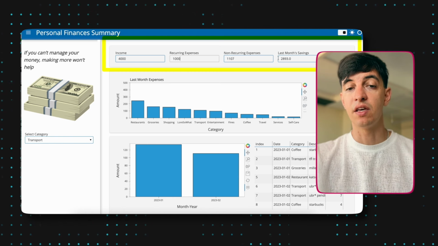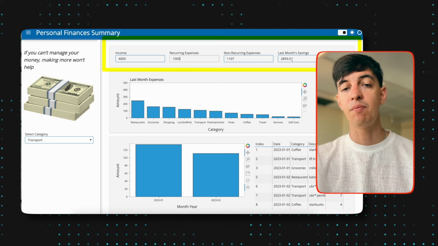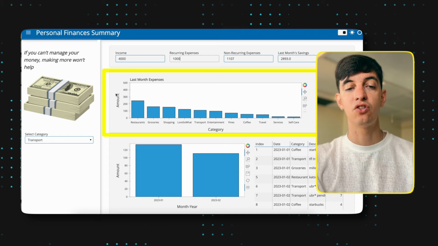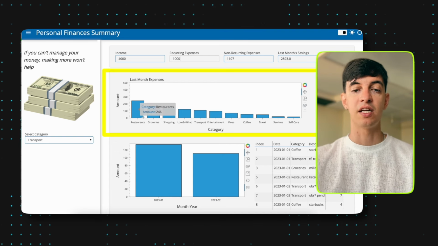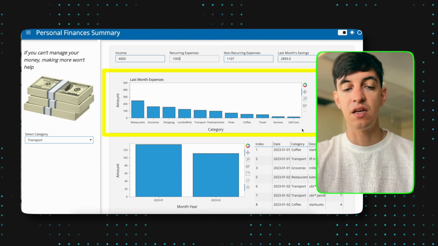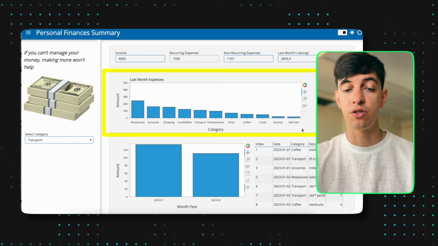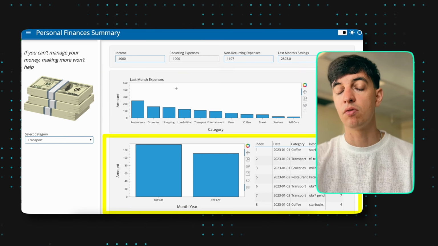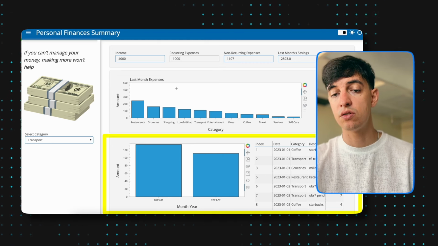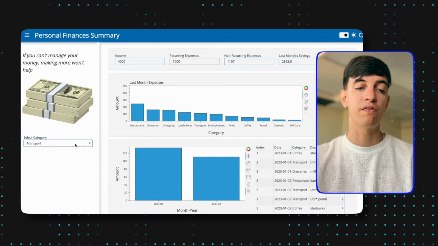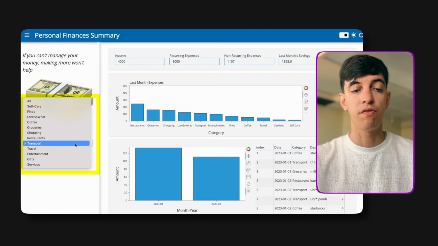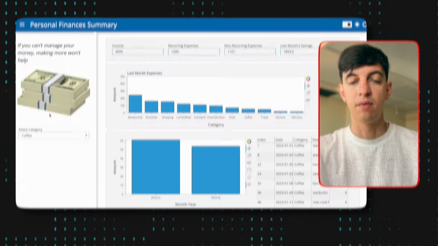And then it gives me the savings for the last month, which will be income minus recurring expenses minus non-recurring expenses. And then at the bottom I have a little chart showing the last month expenses divided by category. So it gives me an idea that, for example, I'm spending a lot in restaurants and groceries and not a lot in self-care. Then I have the amount for all the expenditures divided by month. So I see that, for example, in February 2023, I spent less compared to January. And also I have a table listing all the transactions, in case I want to see more details, and also a filter on the left-hand side with the categories that I defined, so coffee, groceries, and all of that. So that is also quite handy.